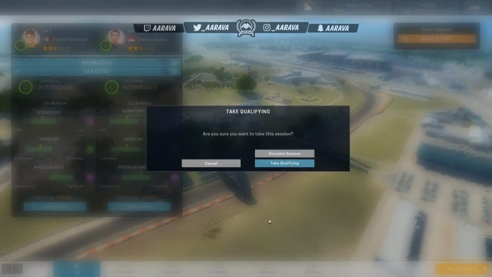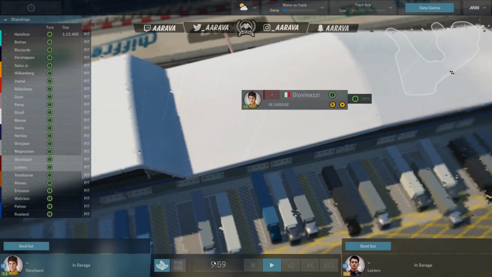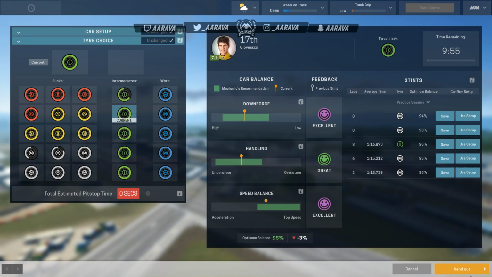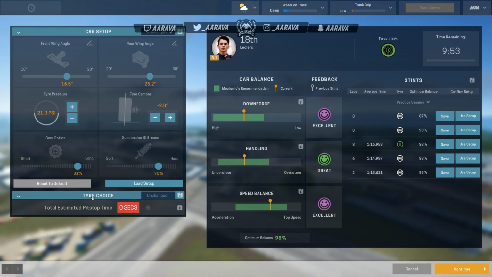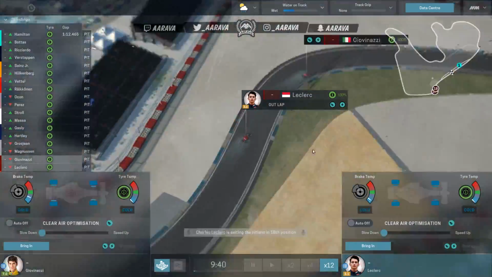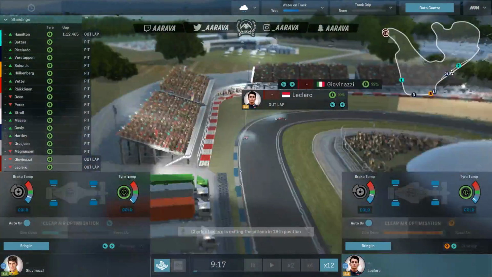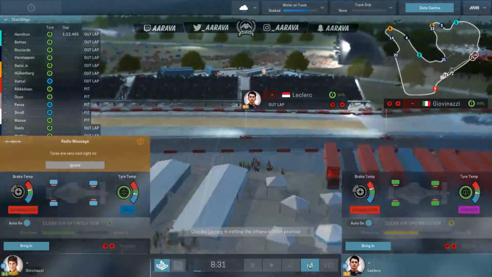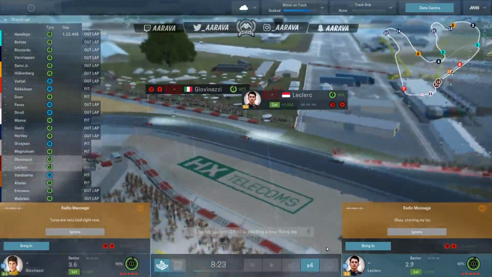So we're going to start qualifying. Since it's going to get rapidly wetter, you can see the full wets are probably going to be needed soon. So I'll send them straight out on inters. Send them both out at the same time because I can't afford to waste time here with the rain coming down quite fast. So I'm going to go all auto on both of them, and let's see what they get. Because I'm setting both of them at the same time, they got perfect and overheated and cold and overheated.